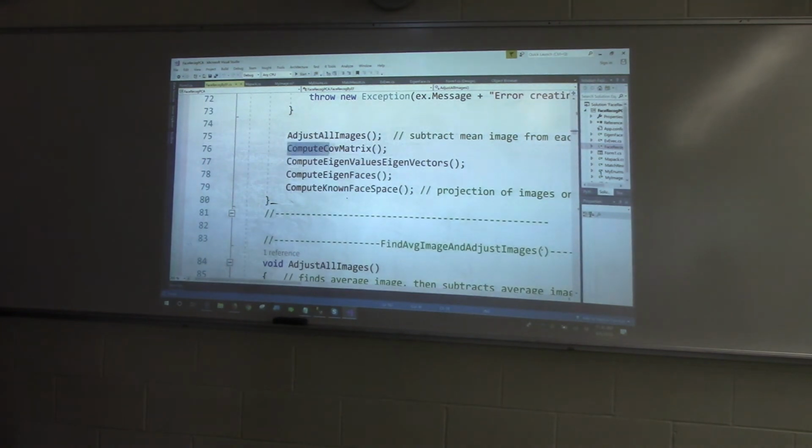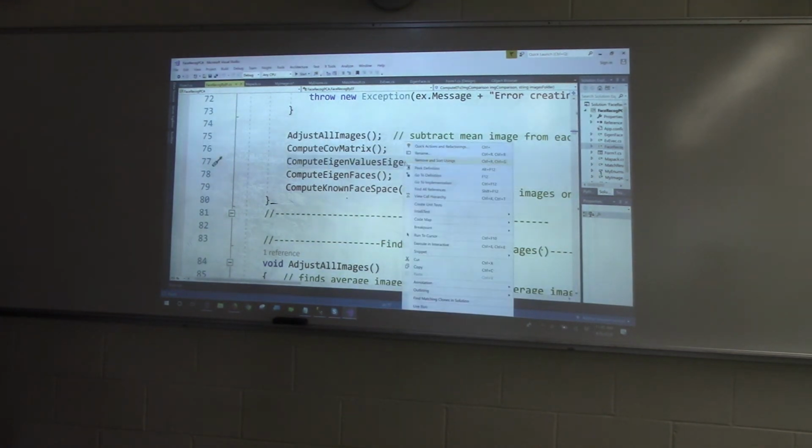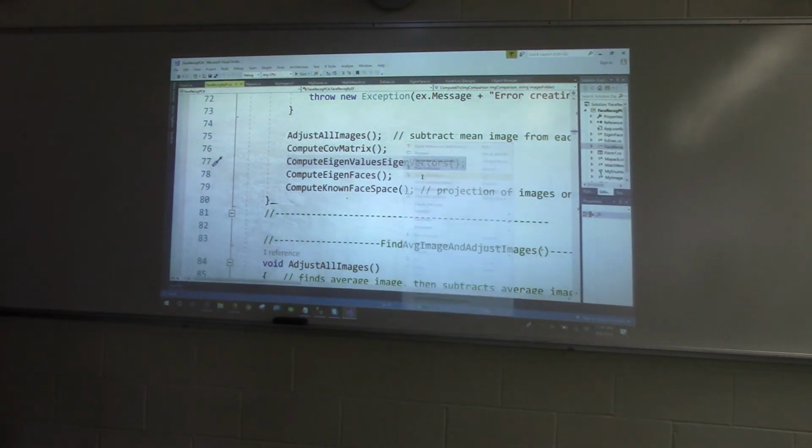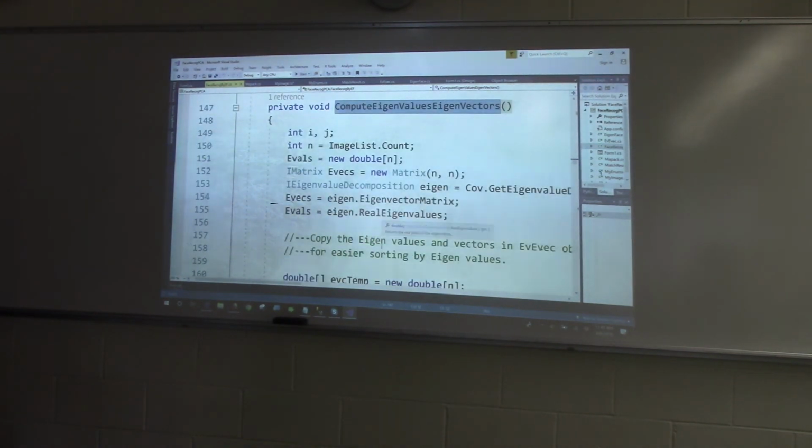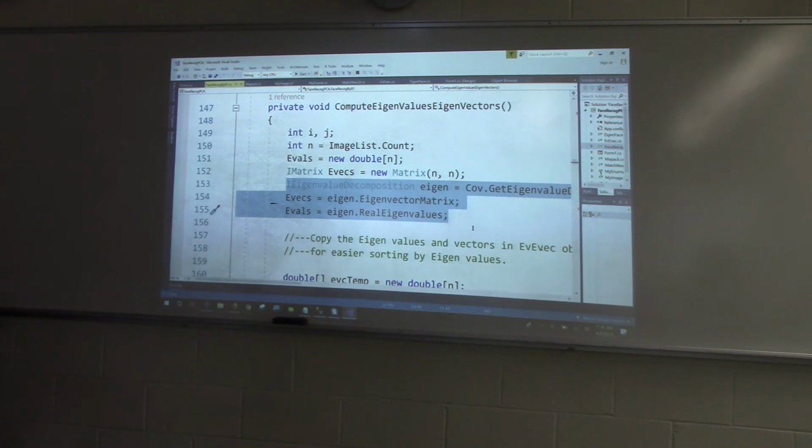Anyway, this one you saw was one-liner code. This one, like I said, so let's go over here. First, it will use the same MOPAC library to find the eigenvalues, eigenvectors. Go to definition. So anyway, 3-line code to compute the eigenvalues, eigenvectors, like I showed you last time through the library.